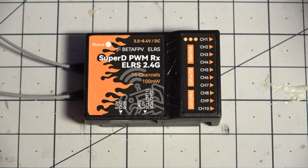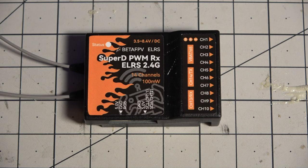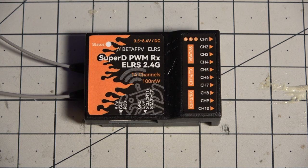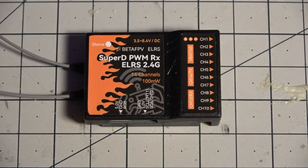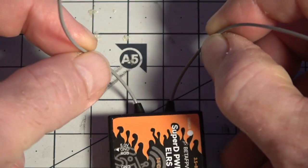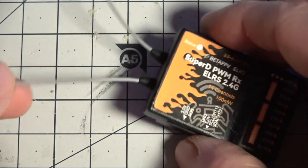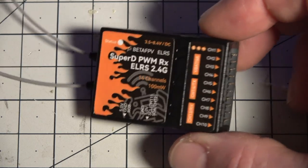We're mostly going to be using this with INAV for configuring the flight controller. It has 14 channels, so if you're flying long range and adding different modules, you have a lot of room for that. It will drive up to 14 servos, supports an external barometer sensor and current sensor, and is true diversity. They recommend splitting the antennas at about 90 degrees and bringing them vertical for the best receive back to your transmitter.